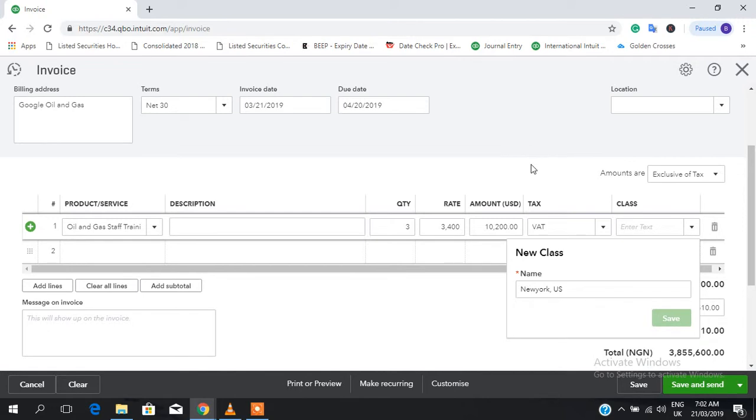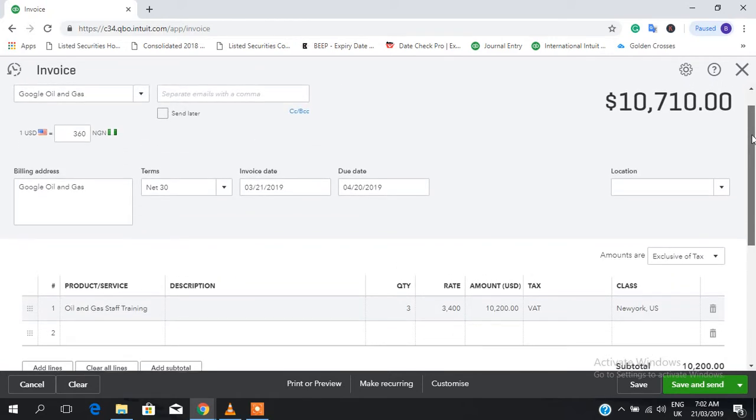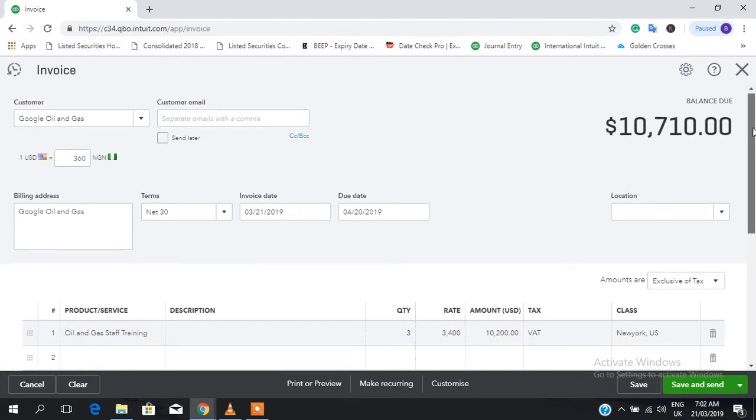Class lets you track your transactions by different locations or departments. So we have a department called New York US. That's a department that tracks all our foreign services and all that. So this is a typical example of how to add your foreign transaction.